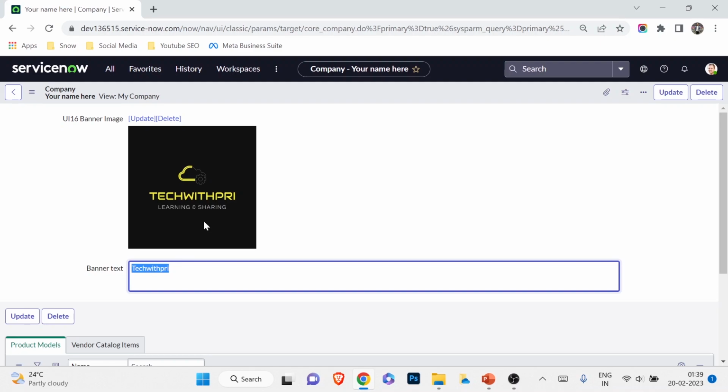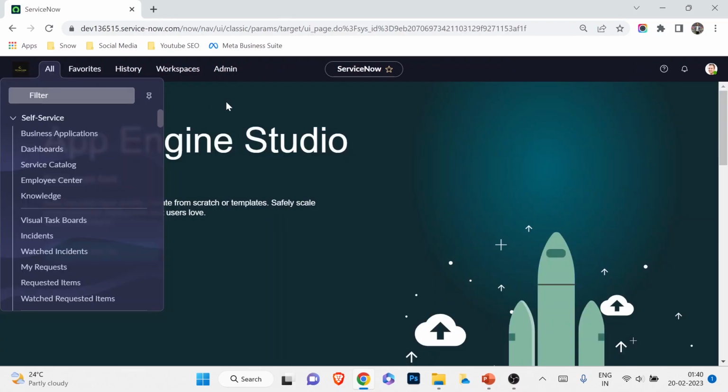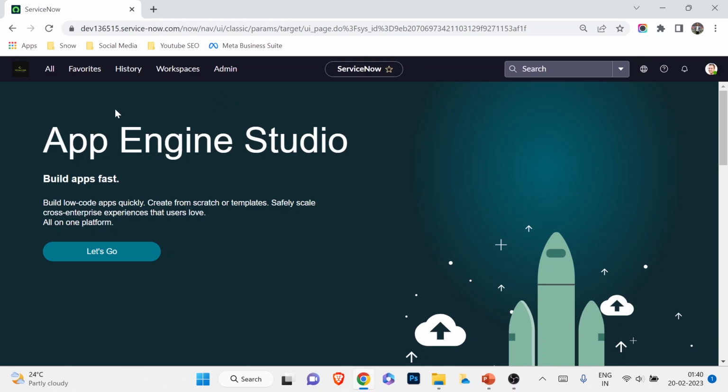I'm going to show you this. You can add your own picture, right? This is the picture I've added. Now I'm going to click on update. See, it changes. I've just refreshed a few times and it's changed, but I'm not able to see it properly, so this is not a good one. Again, this is a demo. I'm just trying to show you how you can change different things. You can add your own picture and show me in the comments how it looks. I'm sure you are going to customize it the best way you can, not like me, right? So this is how you can change the banner logo.